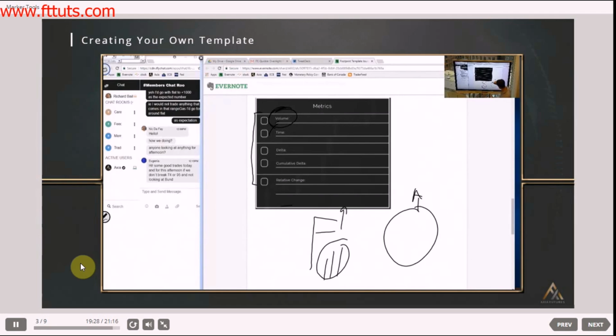Okay, so we didn't do the analysis. We come back tomorrow, but there's very low volume on this breakout. Guess what we're going to do as instinctive creatures? We're going to come in and we're going to trade that breakout exactly the same way. Why? Because yesterday, our bad habit got reinforced.